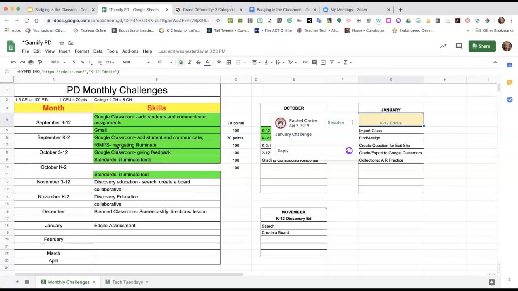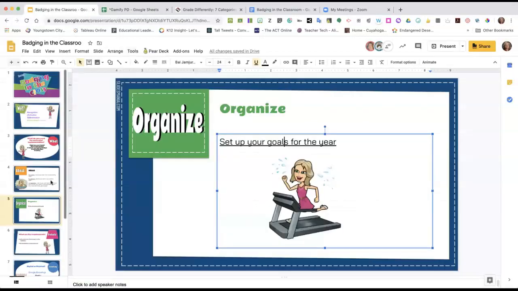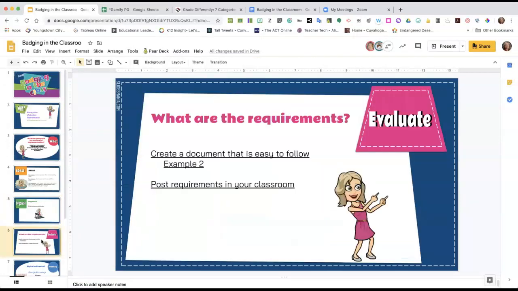We just decided to use this platform for us, so we could put different ideas in here. We even broke it down K-2, 3 to 12. So you may want to break it down however you want. And then we decided that as far as, and I think I closed my tab.